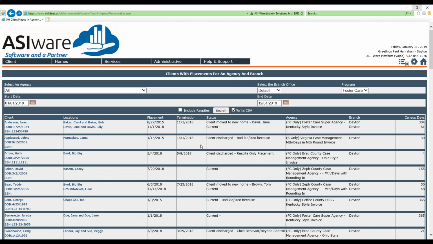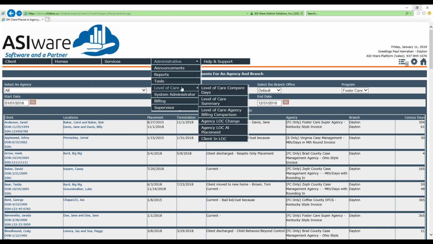Now, the next thing I'm going to show you does the same thing. It's going to give you your average length of stay within that period, but you can actually break it down by level of care. Okay, so we're going to go to the administrative menu, and we'll send out my notes from here, because it has all the navigational links. You don't have to remember administrative menu, level of care submenu, and level of care compare days to get to this. We'll email all the attendees my notes so you can see the menu structures.